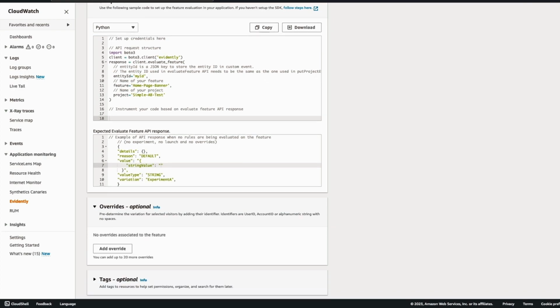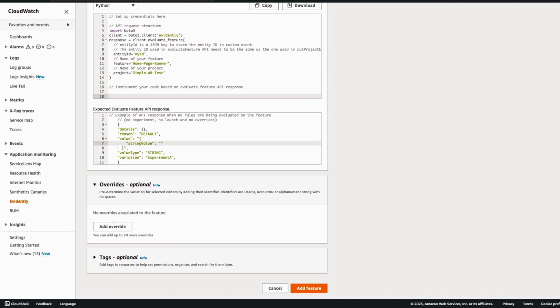Override functionality is something used for testing. If you want to make sure that, for a given user, you can test it before launching this feature, you use override. What that means is, I want to display experiment A for user ID 1 at a time, and at the same time, for the same user, you can display a different experiment by override.